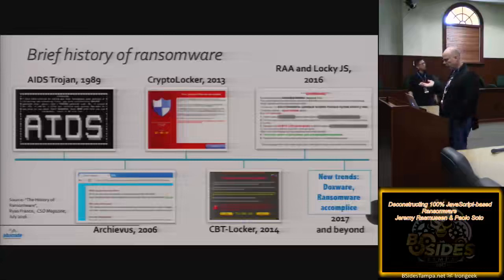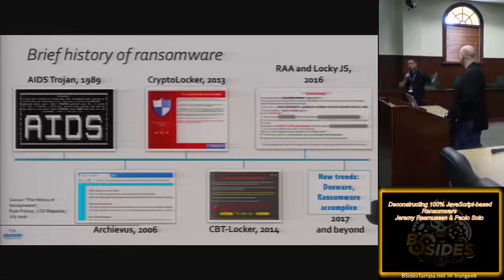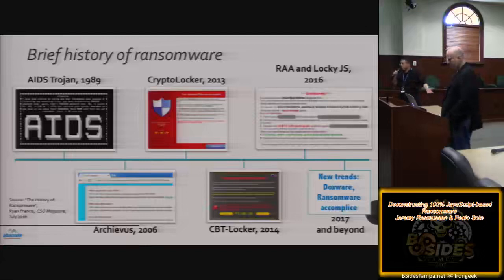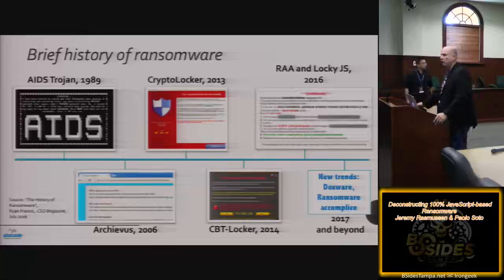Fast forward to 2 or 3 years ago, we saw CryptoLocker, which used AES 256-bit encryption and a 2048-bit RSA key. One of the things that really made it spread was the Zeus Trojan. They used the existing command and control for Zeus, the banking Trojan that is totally widespread. They realized, why reinvent the wheel? Let's just use their command and control. So they piggybacked on the Zeus botnet. But you may have read about Operation Tovar, a law enforcement effort to take over the peer-to-peer command and control structure of the Zeus botnet and take it down. Once that happened, CryptoLocker kind of fell out of favor.